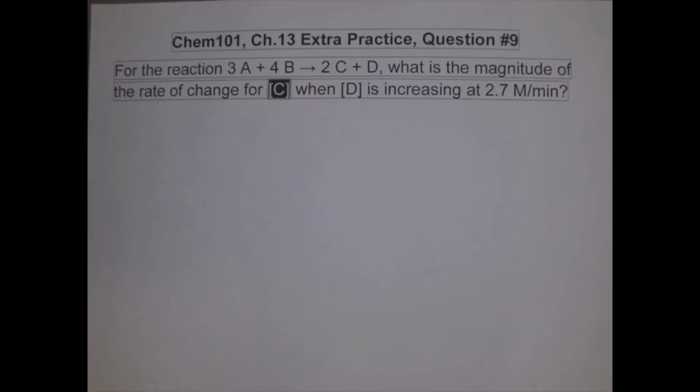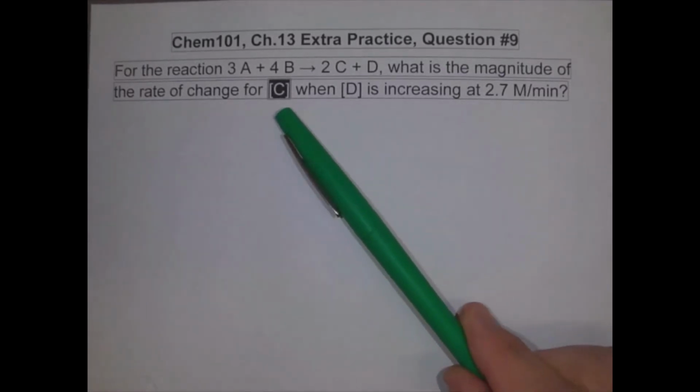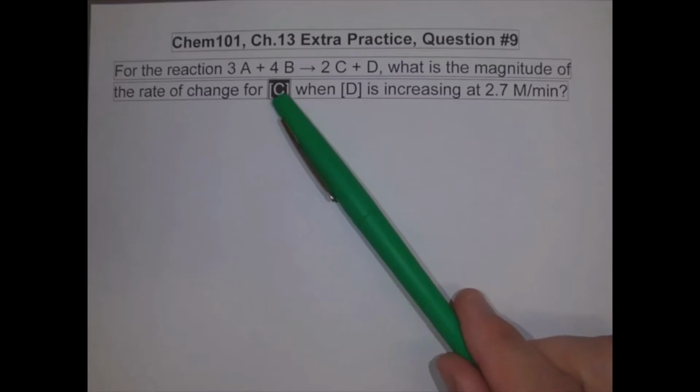Okay, so what I'd like to do is to demonstrate how to do a problem like this. This is an example from your practice problem set from Chem 101. This is question number 9. Now I should note that this problem has a variable in it, and so your number 9 in your assignment may be different than the one I'm demonstrating now, because this right here can change.